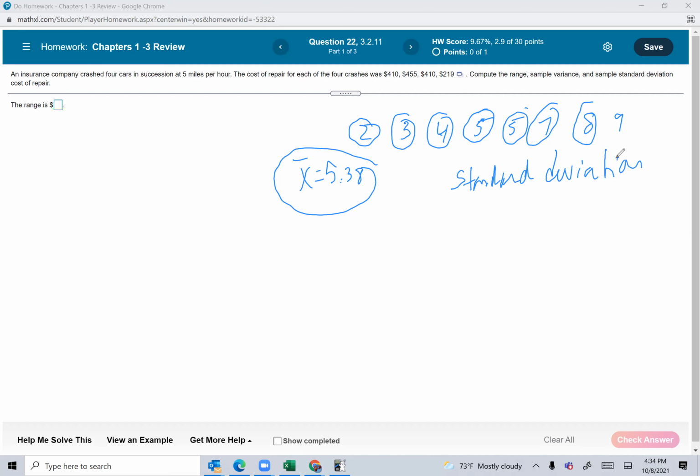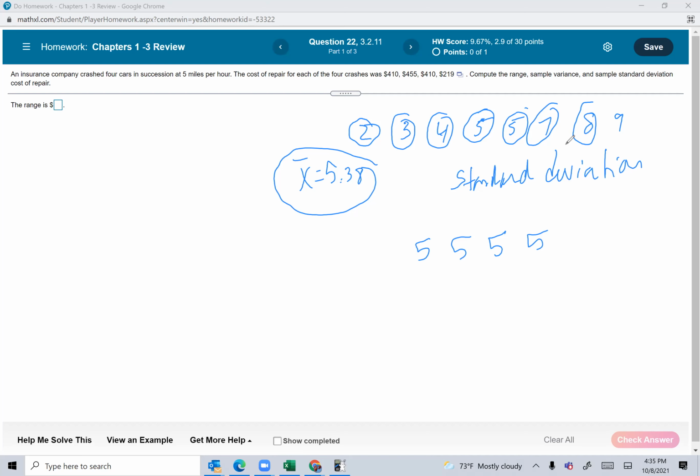If I find a standard deviation of a data set, guys, and it is 0, that means all the values are exactly the mean. For example, if you take this data set, 5, 5, 5, 5, the mean is going to be 5. Each value deviates 0 from the mean. That means the standard deviation is 0. So the standard deviation is a measure of consistency. The lower the standard deviation, the closer the values are to the mean. The larger the standard deviation, the more widely spread the values are from the mean. And here, you're going to notice that the standard deviation is going to be quite big because we have values that are 3 points away from the mean and values that are 4 points away from the mean.